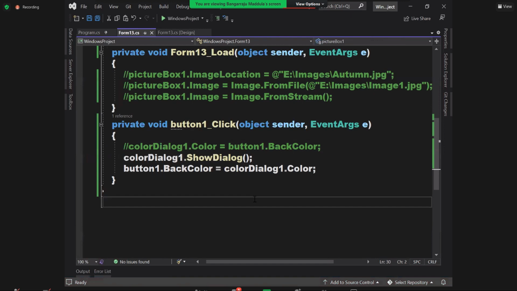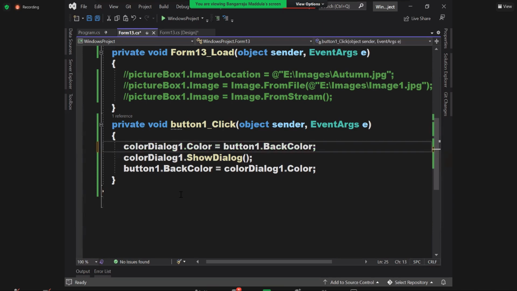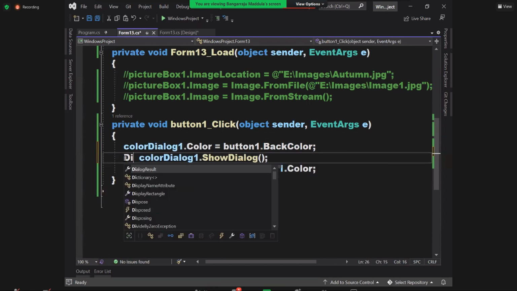The default color. So the problem is, not like any error, but cancel should not perform any action at all. The action should be performed only when I click on OK. So to resolve that particular problem, ShowDialog returns you a result. What result? Remember, we learned about this 2 days back.